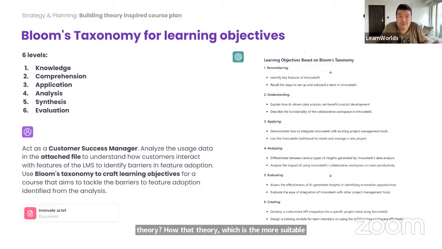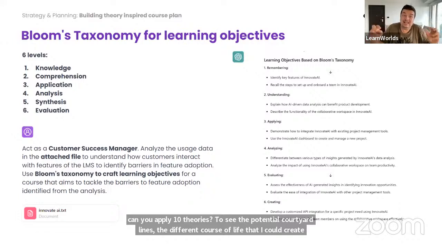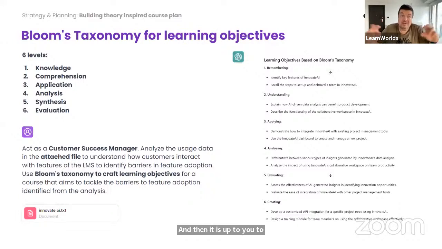Right now, you can do another thing. You can say, ChatGPT, can you apply 10 theories to see the potential course outlines, the different course outlines that I could create? And then it is up to you to select the best components from all the different outlines and build the outline that you feel is better for your customer.